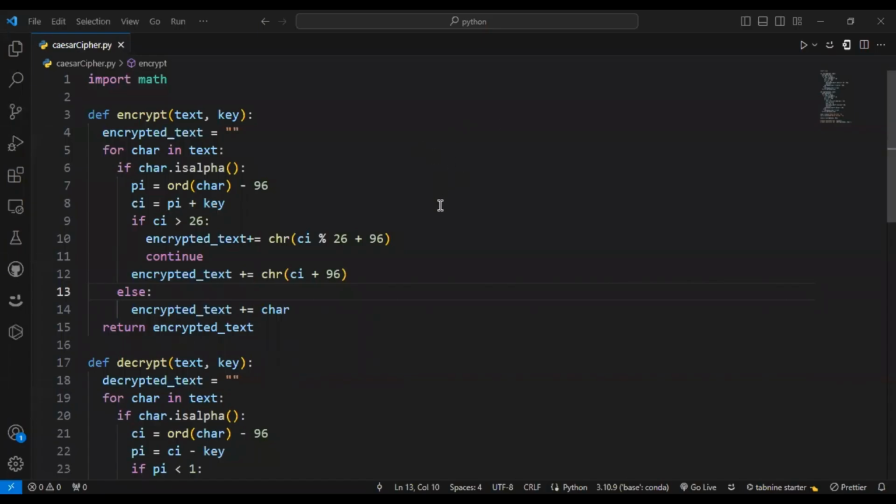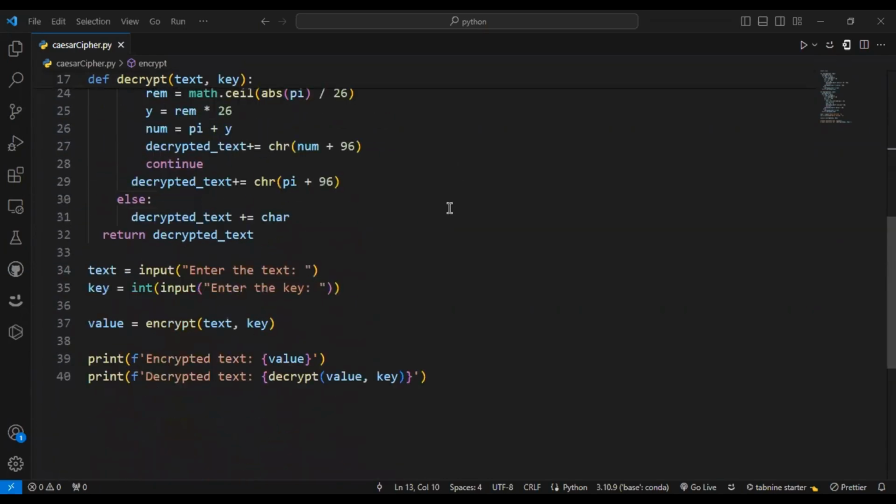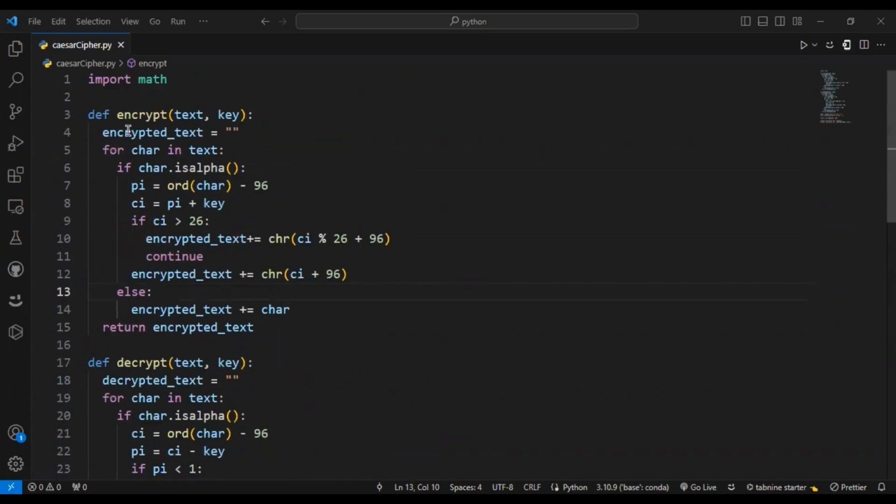So here is the code implementation using Python. The first thing this program is going to do is take input of the plain text and the key value. Then it is going to call the function encrypt, passing the text and the key. Inside the encrypt function, we have declared an empty string to store the encrypted text. Here is a for loop to go through each and every alphabet in the plain text.